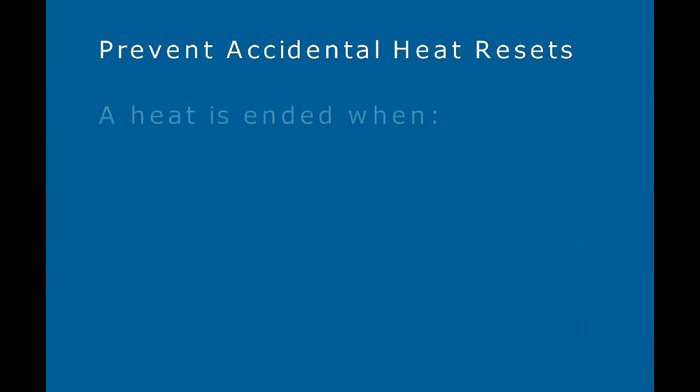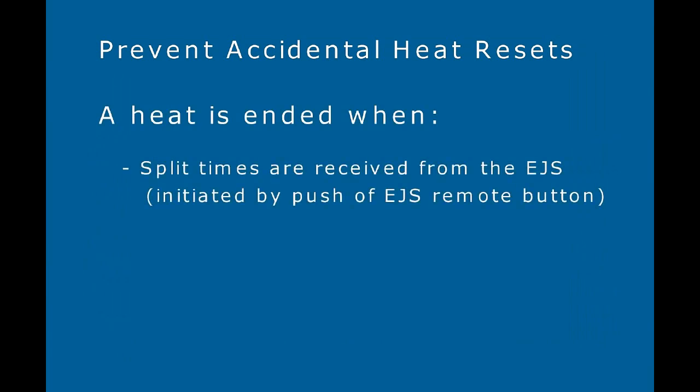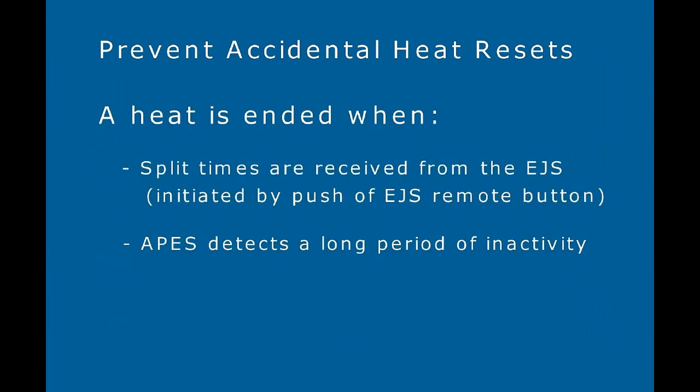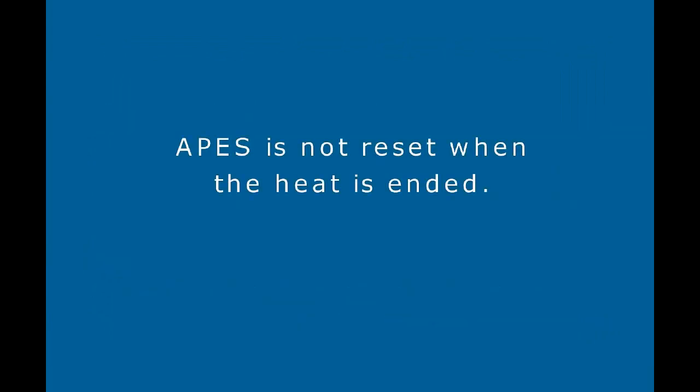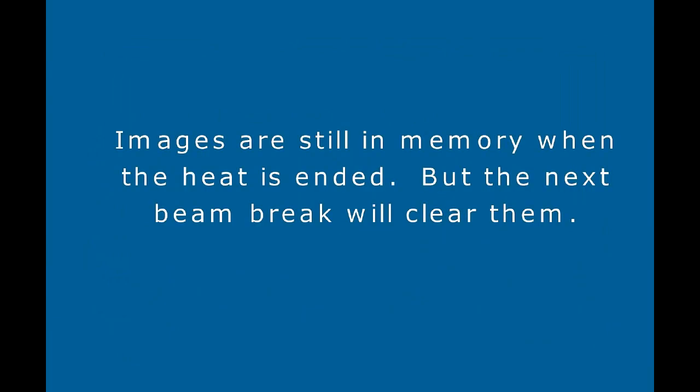Recall that a heat is ended when split times are received. The heat is also ended when an APES internal timer detects a long period of inactivity, or if the heat was manually ended using the E key. Regardless of how the heat was ended, the next beam break will be interpreted as the start of a new heat. The beam break will cause a splash screen to be displayed and all the images to be cleared from memory. Therefore, the heat images will no longer be available for easy review.